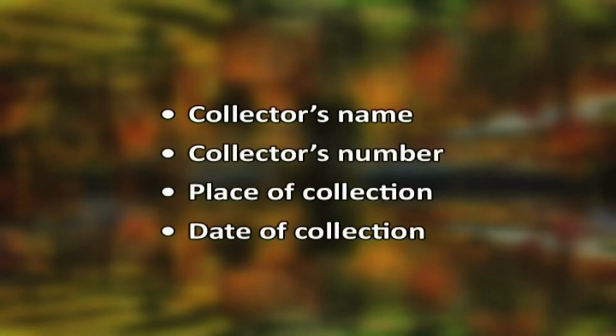It was enough to specify only a few details about a type specimen, such as collector's name, collector's number, place and date of collection. However, the problem was that if a collector made several collections with several duplicates of which every one could be a type, and if these duplicates turn out to be new species or subspecies, etc.